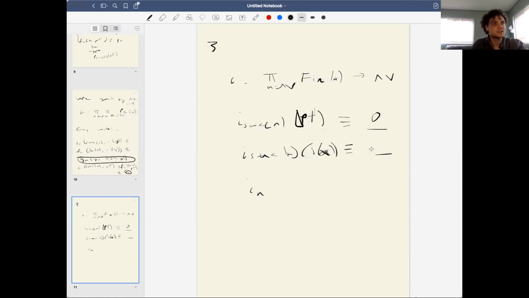So successor of iota n, I'll put in the parameter of x. And that definition will give you, for each n, the first n+1 natural numbers in the image.